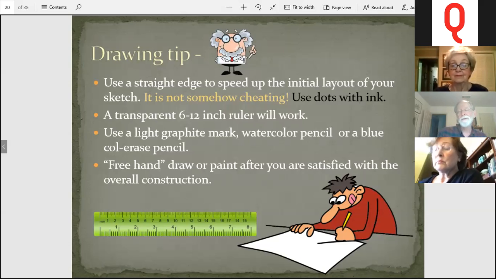And then you can freehand draw over everything after you've got your lines in lightly. Don't use a ruler to make your permanent lines if you're wanting a nice, loose, free-feeling sketch. If you use the ruler, it's going to look like you did it on a drafting table, and it will really feel out of place if you've used your ruler in some places, but not in others, to make really hard, straight lines. So just put those lines in faintly with your ruler, and then go back over them with your hand. You'll be close enough. And if you get all kinds of wavy lines doing that, as long as you end up at about the right spot, it'll look good.